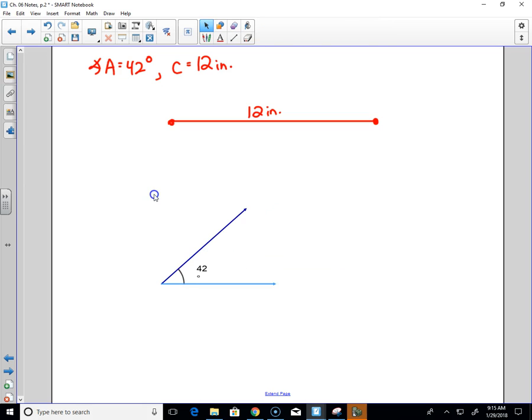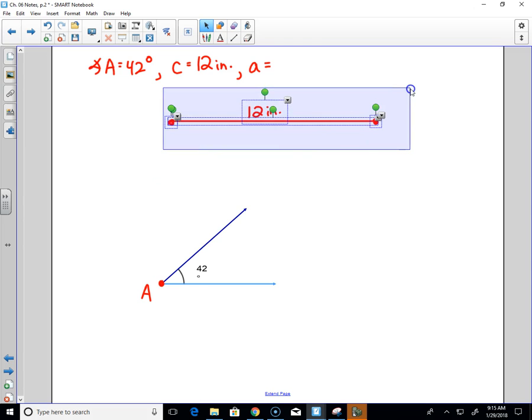And here's our angle A. Let's think about what they could give us for the third side. We're trying to think of, okay, well, what would have been a side A that would give us more than just one option? Guys, since this is side C, do you know where he has to go?